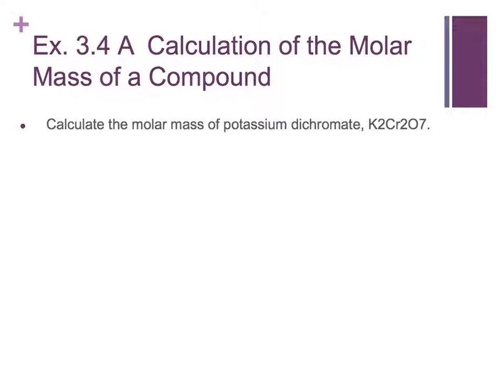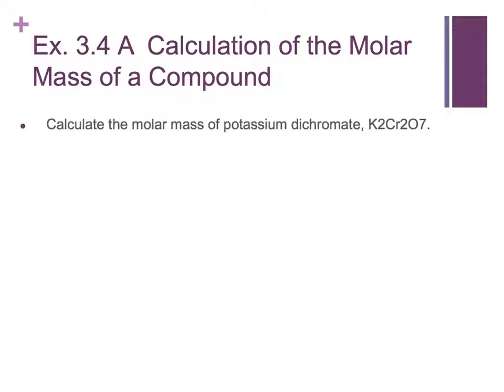Okay, this lesson should be fairly straightforward. The last one we looked at molar masses of just single atoms pulled off the periodic table. We use their masses in grams because those are equal to how many grams are in a mole. But we can do that with molecules just as easily.